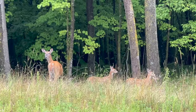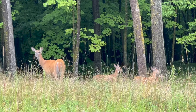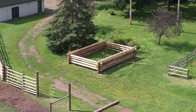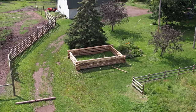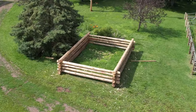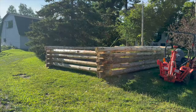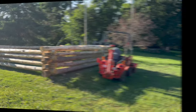We've also had some curious neighbors drop by from time to time, but in this case, hey, we don't mind. We call it our log hay barn, but maybe that's not quite so accurate. It sounds better than shed or cabin, but maybe bison feed handling facility would be the way to go. No, that's too much of a mouthful. Anyway, this is going to be a nice, dry place to keep the hay for our bison and also our grain. It'll keep the rodents out, and it'll also keep them pesky chickens from laying eggs in our bison hay.